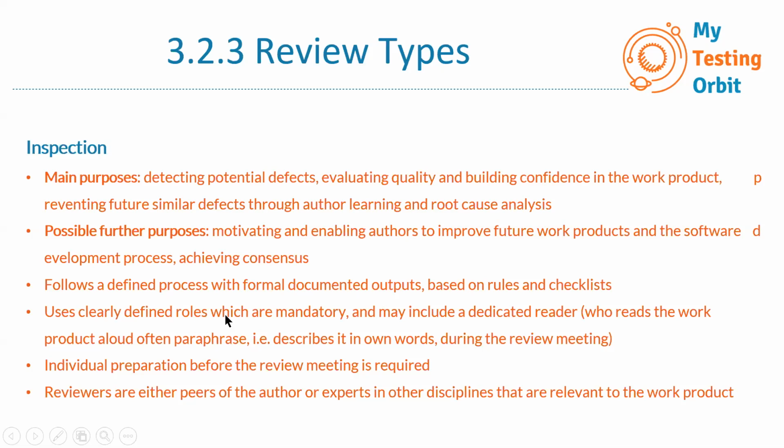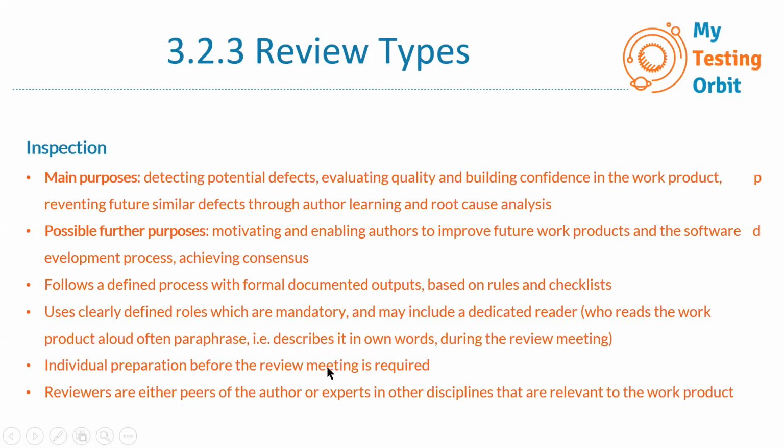Uses clearly defined roles which are mandatory and may include a dedicated reader. So who reads the work product aloud, often paraphrasing, for example, describes it in their own words during the review meeting. Whenever we have a review meeting for inspection, the roles need to be defined, which are mandatory, and additional to those roles which we already discussed, there might be an additional role of a dedicated reader who basically describes the requirements or whatever the work products are in their own words.